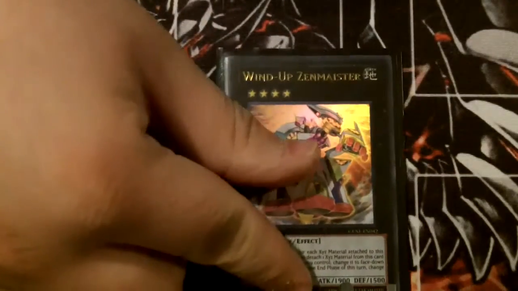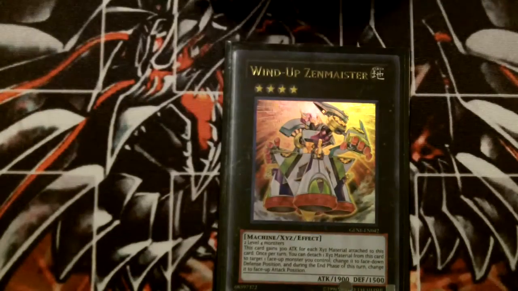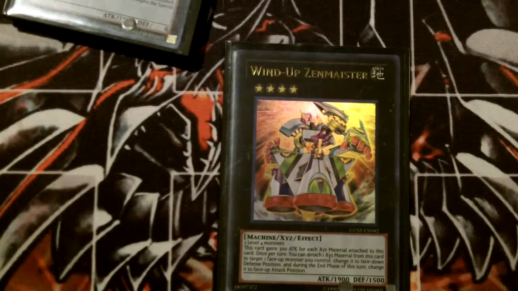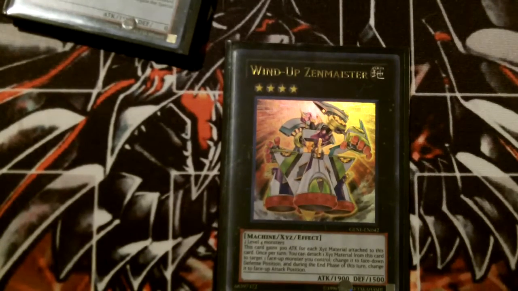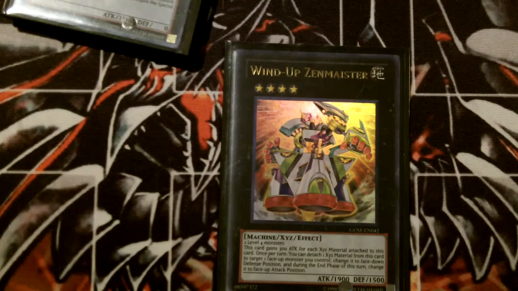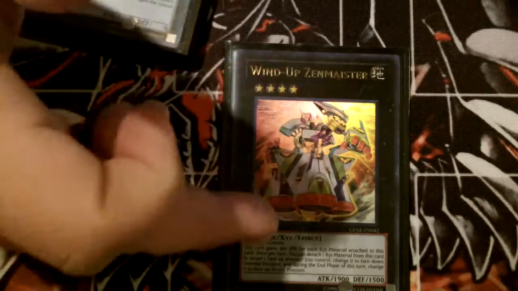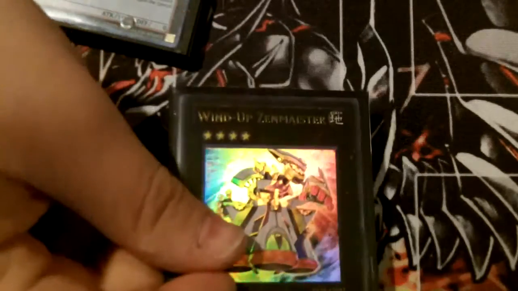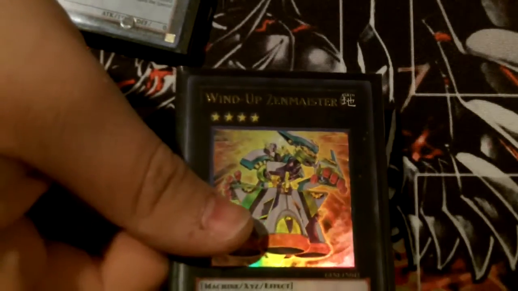1 Zen Meister. People may ask why I play Zen Meister. Well, you can't Xyz, Synchro, or Special Summon at all while you have Drago on the field. Even though you're Xyz Summoning and removing it, you have to fulfill the requirements before you make your move. That's the ruling on Drago. So you can't go Utopia, you can't go Roach while you have Drago on the field. So this gives me an out to get a bigger monster while I have Drago on the field.